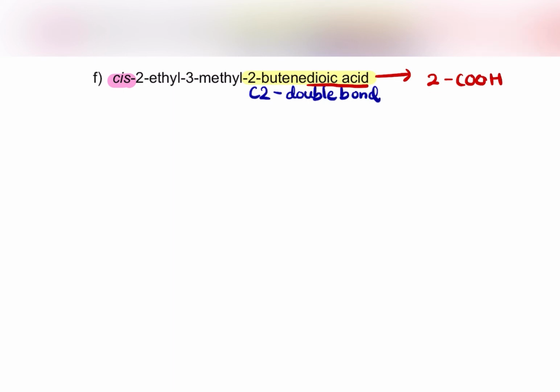So I'm going to draw 2-butene first. Let's continue with 4 carbon atoms. So this is the normal structure, and then give the numbering so that you can see it very clearly. Between carbon number 2 and 3, you have a double bond. So 2-butene, you've got a double bond here. And after that, at each end, carbon 1 and carbon 4, you've got dioic acid, indicating 2 carboxyl groups.